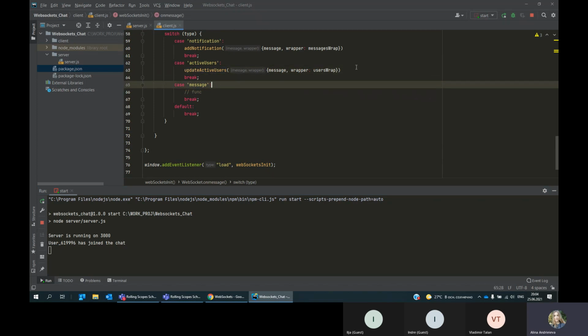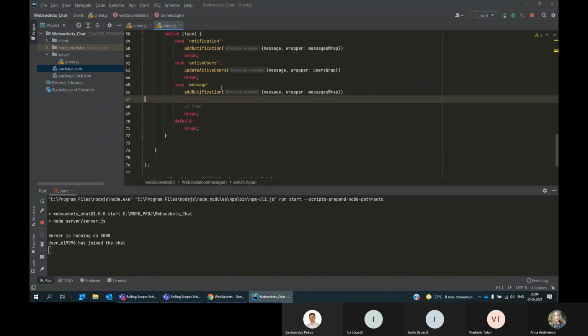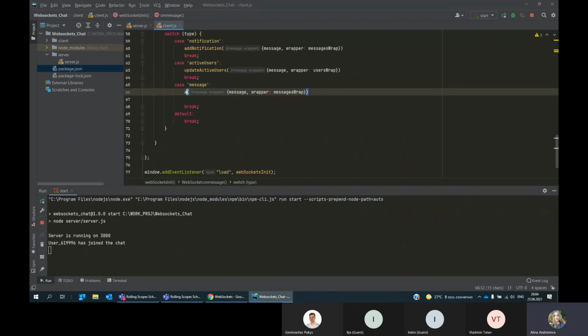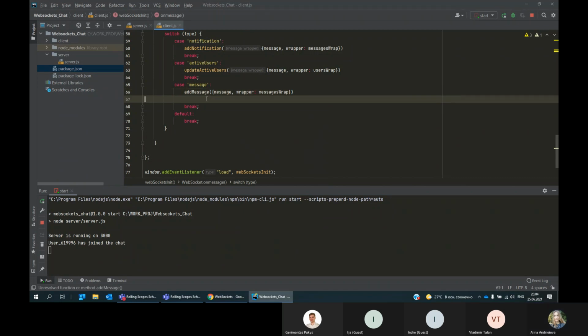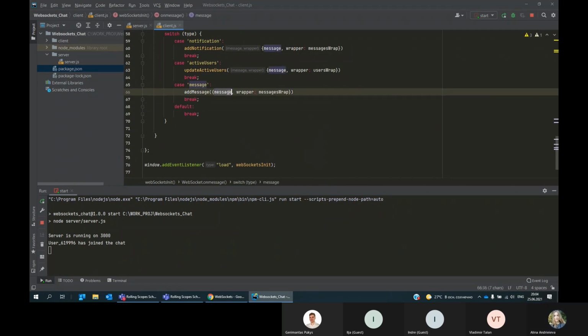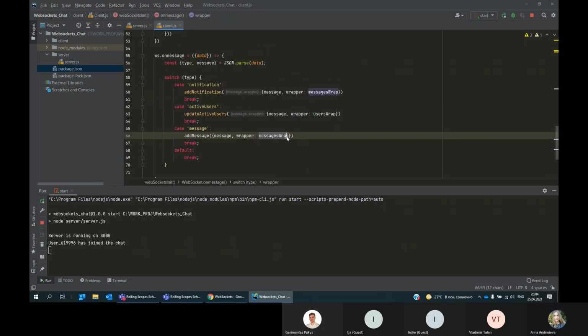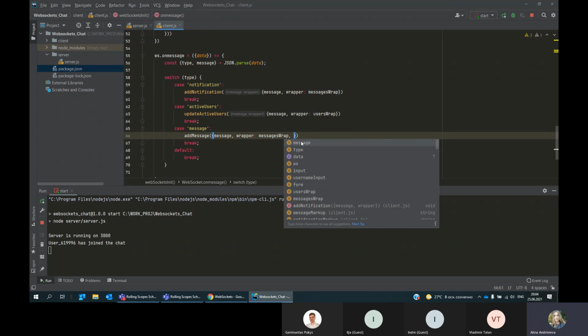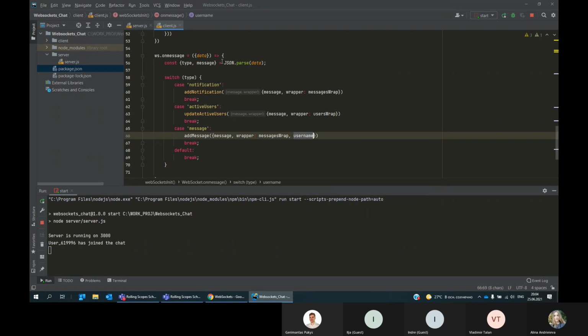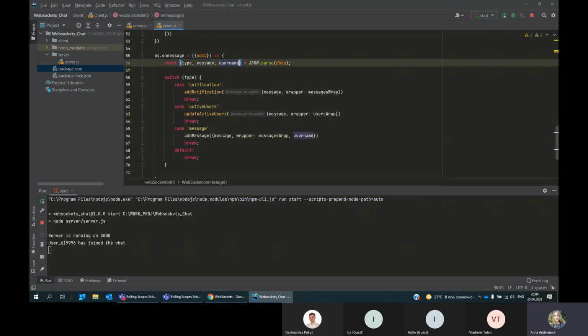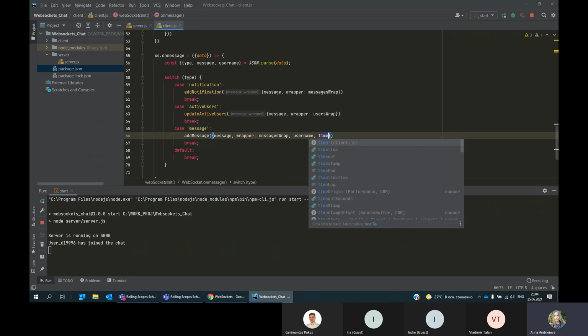We create one more function. Let's copy this one. It will be a function with the name addMessage. Here we pass our message, our wrapper. Also, we need our username that we can get from here. And time.